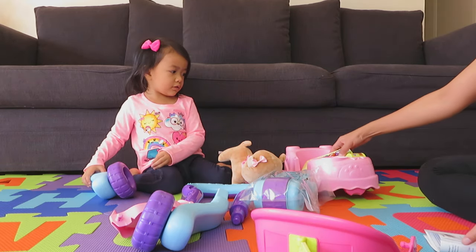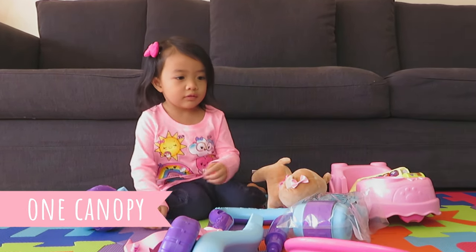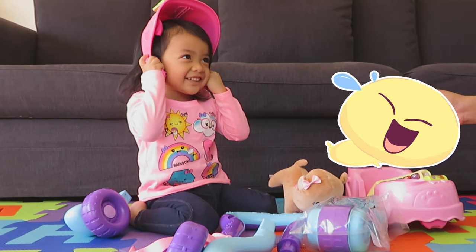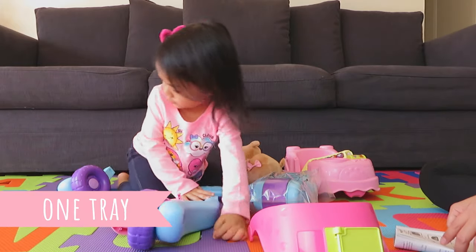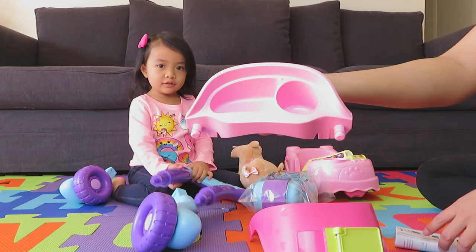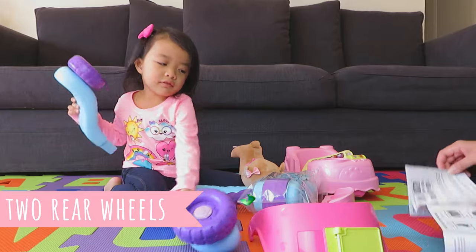Gayle, where's the canopy for the stroller? Okay, let's turn this off for now. Where's the canopy for the stroller? Like the for the head. Like this is the yes, that's the one. Yes. Okay, and then the tray. Where's the tray, Gayle? The tray. Yes, that's the tray. Where are the wheels, Gayle?